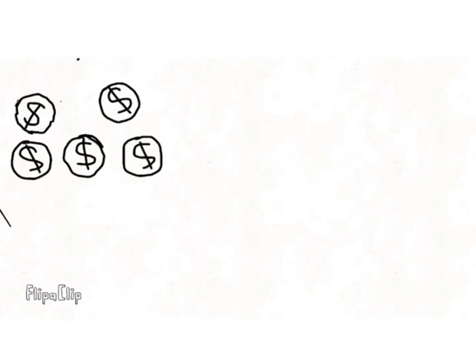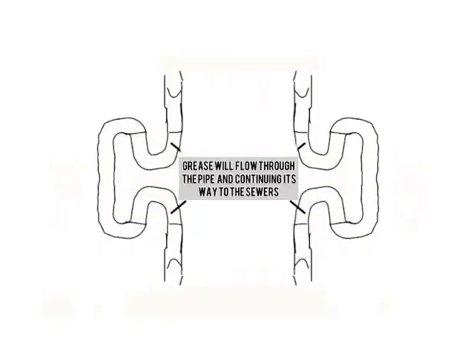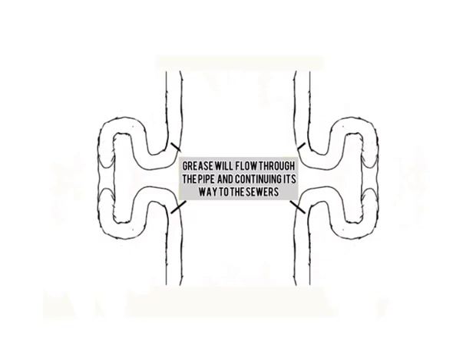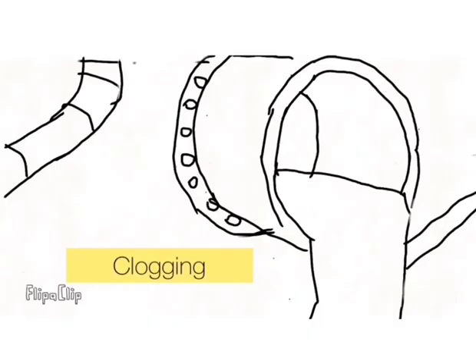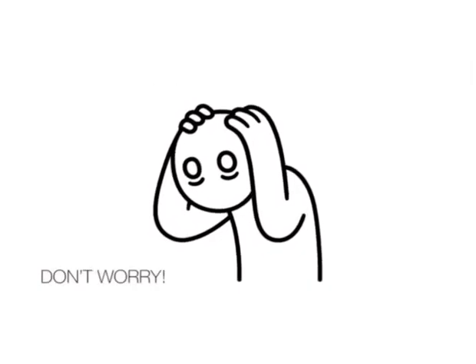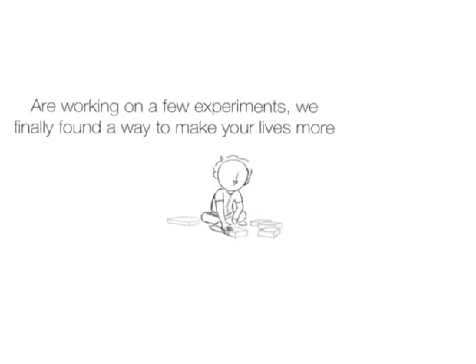Hey everyone, I'm Jane Paulina. Do you know Wonder Sponge is way cheaper than the normal sponge? Wonder Sponge only costs you 50 cents. Wonder Sponge can help you remove the grease from getting into your pipes, which will cause clogging and prevent water from flowing. This situation gets worse when the grease is in the sewers, combining with others making it bigger. So why dump it down the pipe?